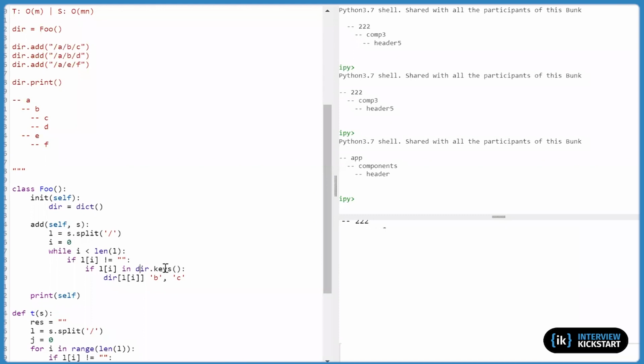Is there an iterative approach? Yes, there is.